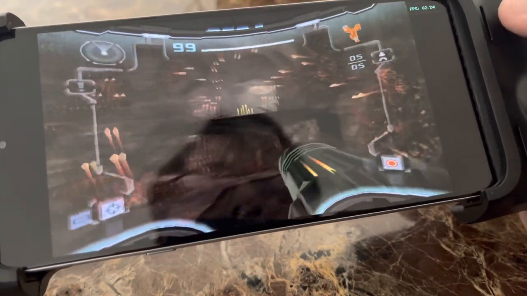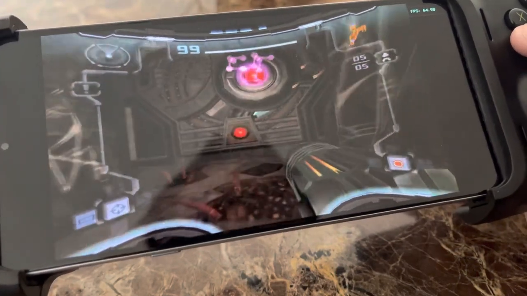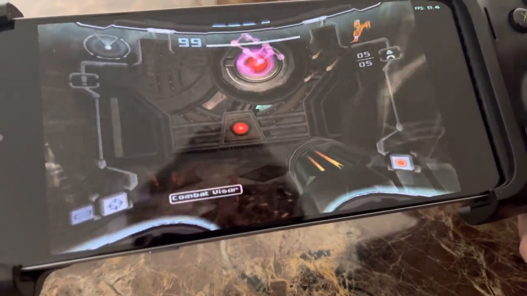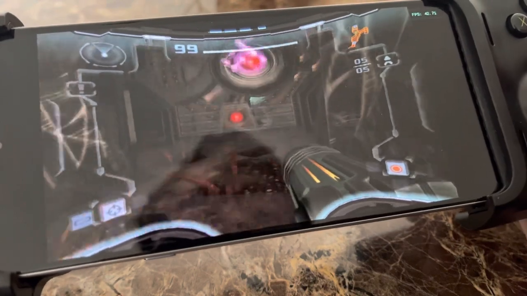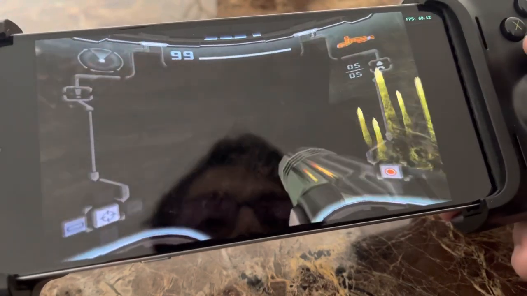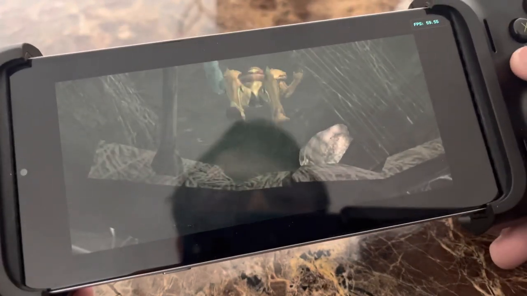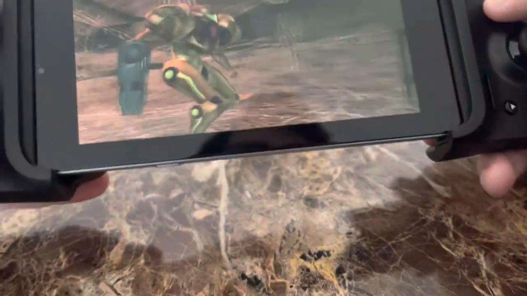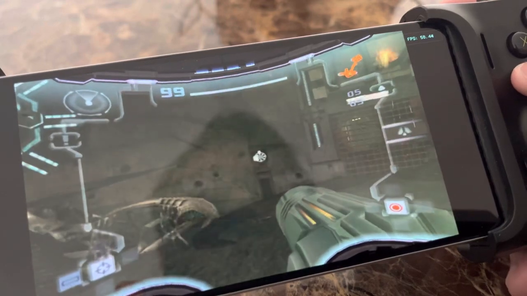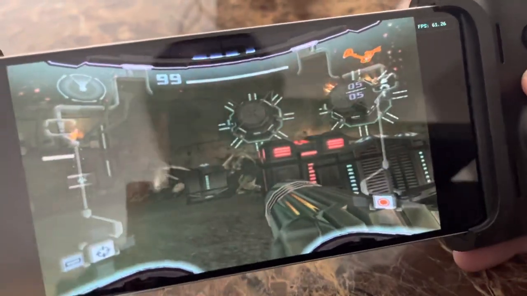That's looking a lot better here. It's over here. Okay. Can't go that way. Okay, let's jump down. I think this is it. Metroid Prime 2, finally playable on a phone. That's insane. That is insane.